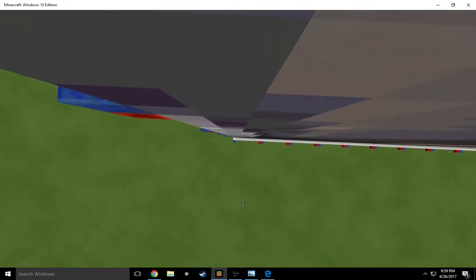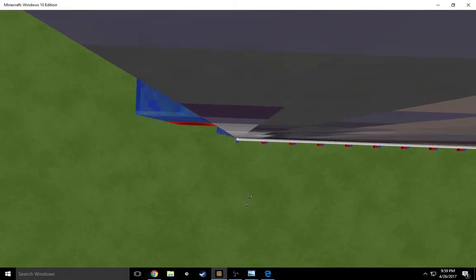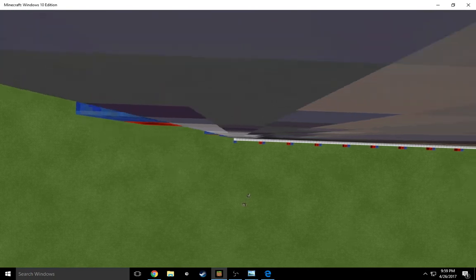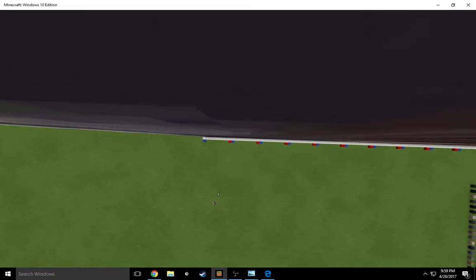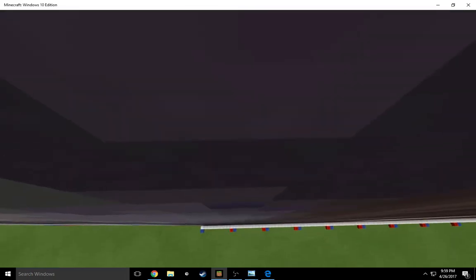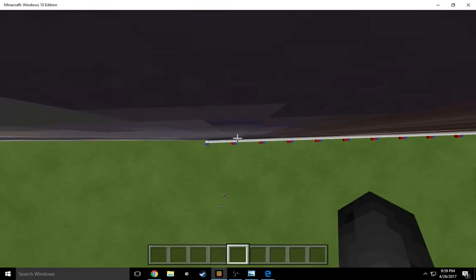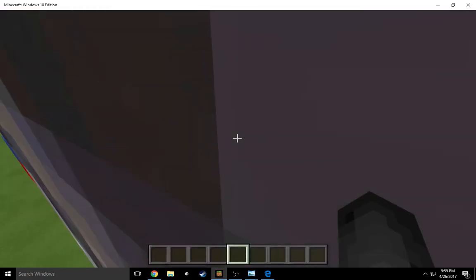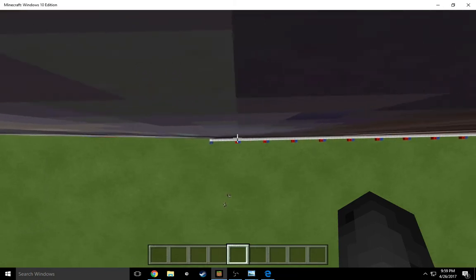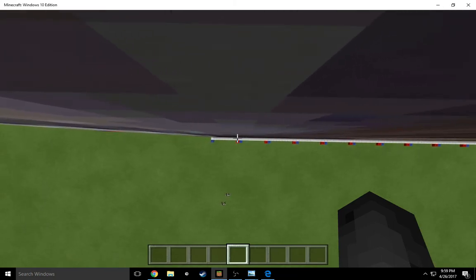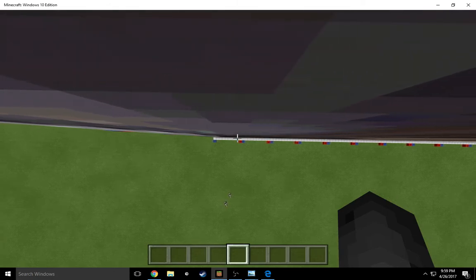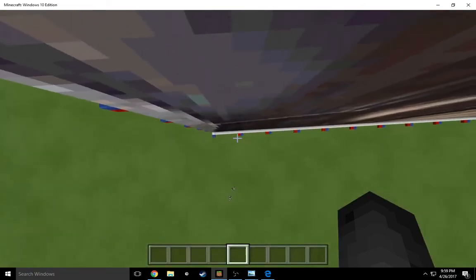So a blue block down there represents the beginning of a section, and the red block down there represents the end of a section. So as I'm building this thing, I finish one section and then I'll look down, and if I'm standing directly over a red block, I know I'm in the right spot. But if I finish a section and I'm standing over a white block, I know that I screwed up somewhere and I miscounted and I need to go back and recheck my work.